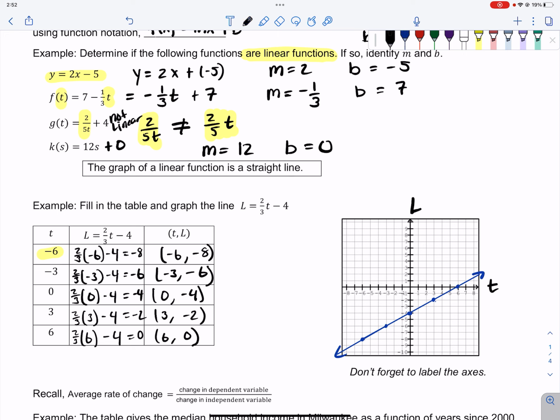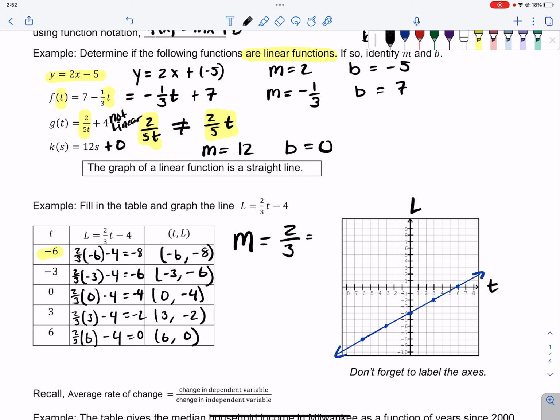Okay. So now a little bit about this function and how we can graph linear functions without having to plot a whole lot of points. What we technically only need is 2 points for the linear function. So our two main things from a linear function are the slope and the y-intercept. Our slope in this case was m equal to whatever we're multiplying t by, which is 2 over 3.